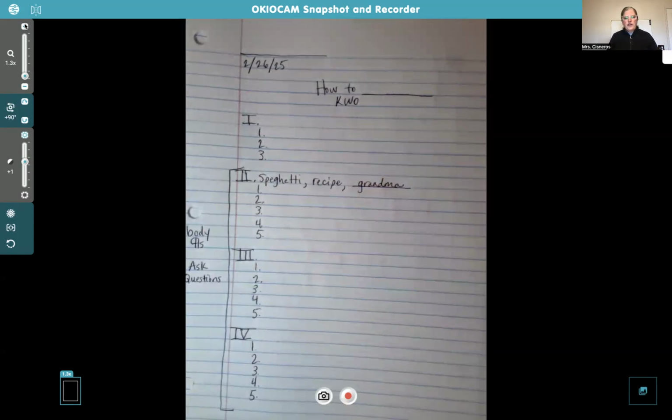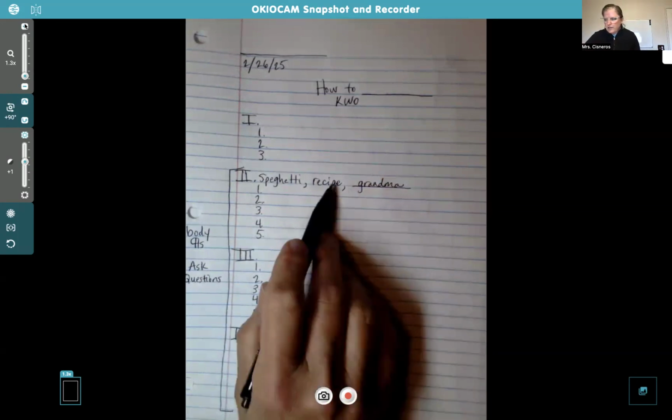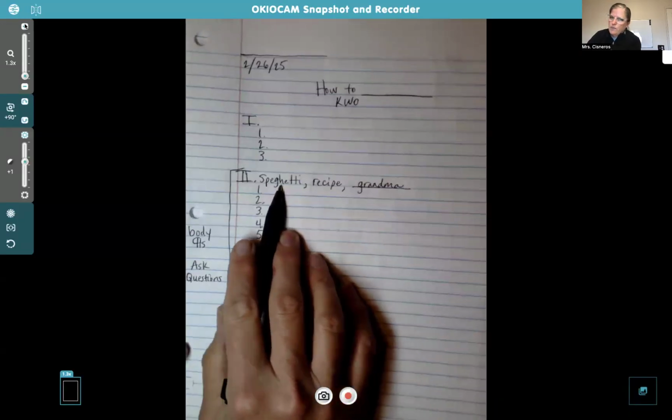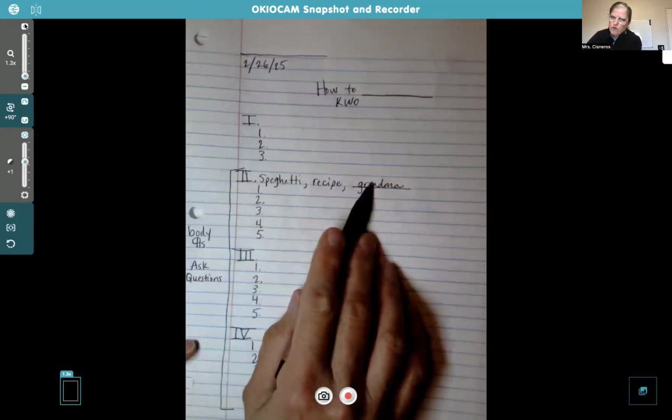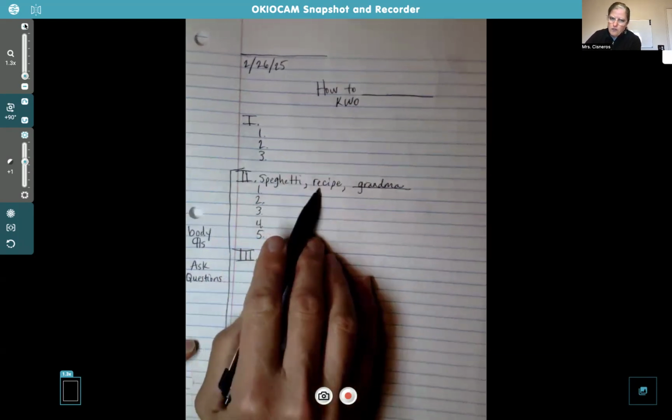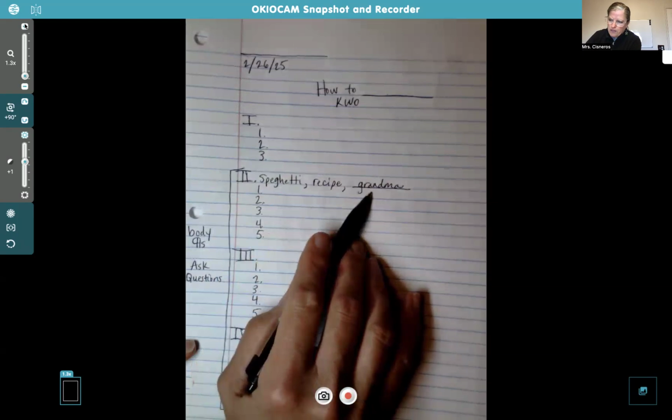Whatever you have, if it's like how to play Minecraft, you can add an extra word like creative, because that's what Minecraft really is. You're creative, or challenge, or something like that, that you can add as a third word about that topic. So my topic here is recipe. My subject is spaghetti. So this is the pattern on your Roman numerals for your body paragraphs. Write the subject, then your topic, and one more word about that topic.